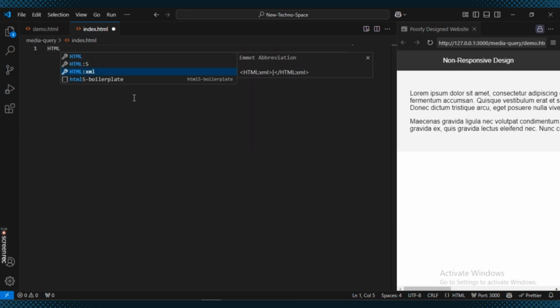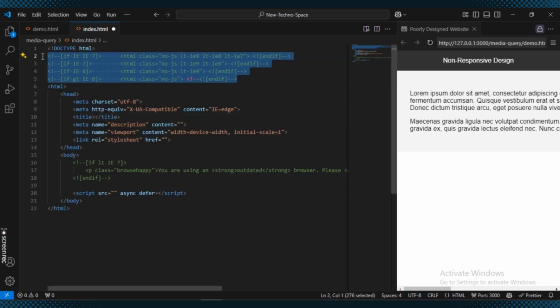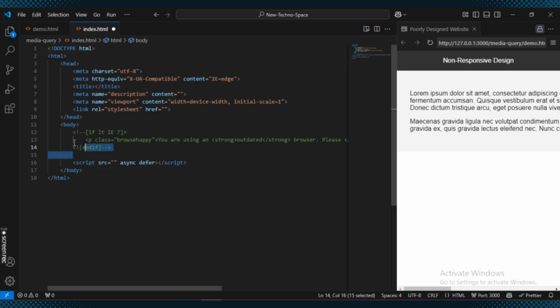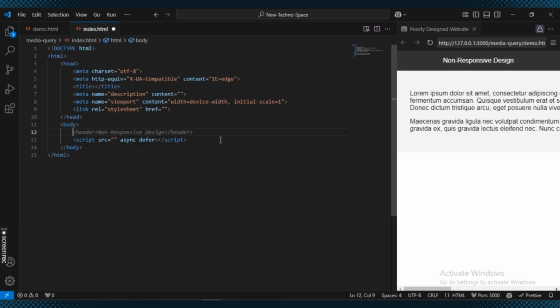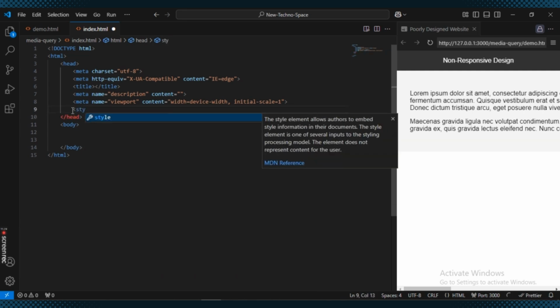Let's create a demo web page to display the responsive styling. First of all, set up the basic HTML structure with the head and body. You can fill up the metadata, like keyword, title, and description for this web page, although none of these are important for our demo, so leave it for now.